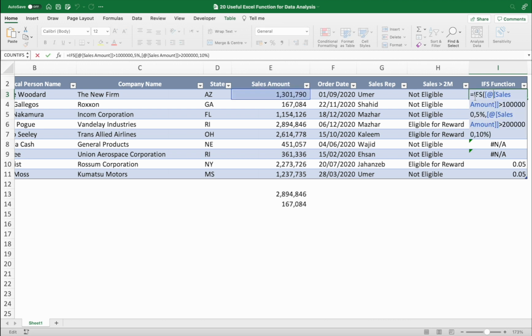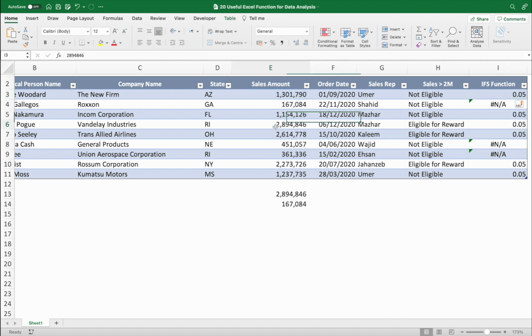Because the formula is testing the first condition and it evaluates and finds that this value amount is greater than 1 million. Obviously this amount is greater than 1 million, that's why it applies 5% immediately. So we have to write this function in a different way, mentioning the higher value first.